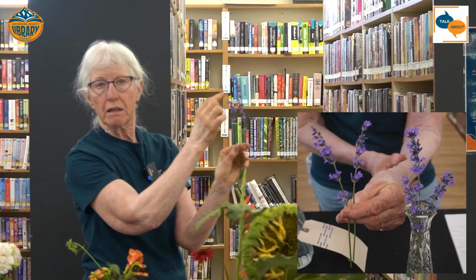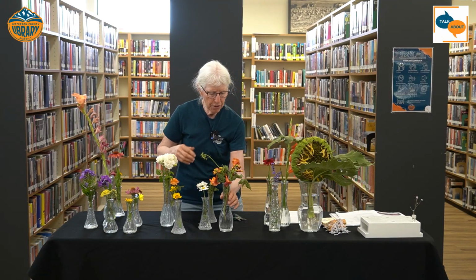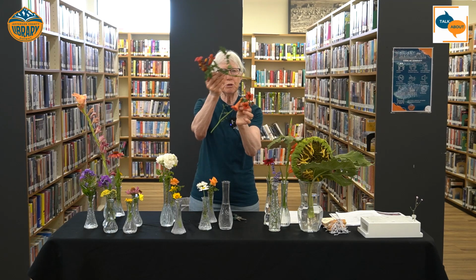But all these, a lot of the buds are open and they haven't set seed yet, so that means they're good to be shown. And here are 2 trumpet vines. With vines, you can have up to an 18-inch stem. This here is a very nice set.